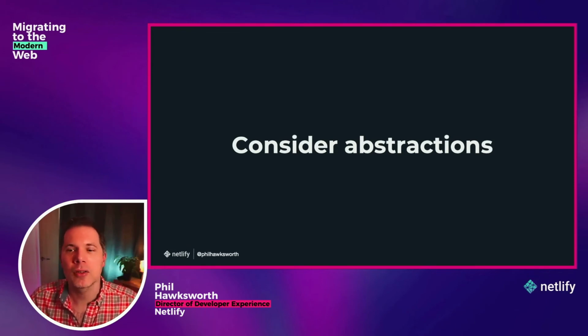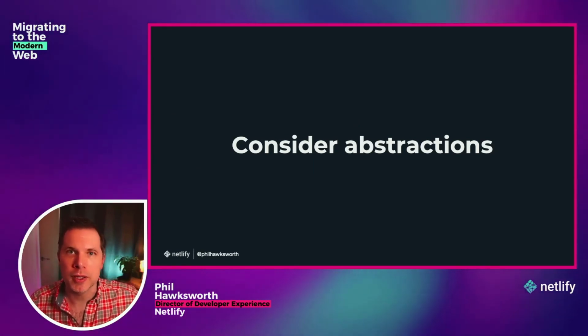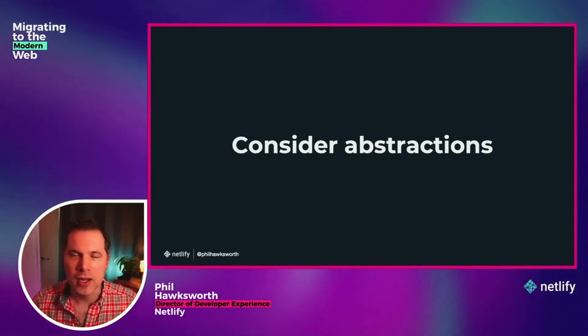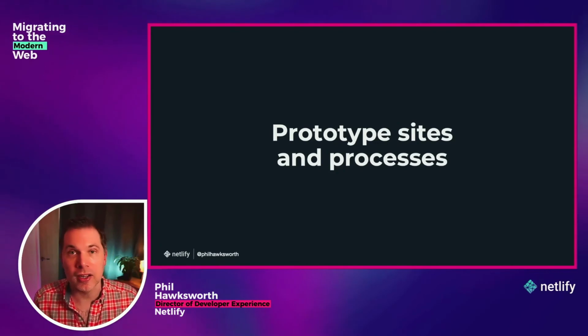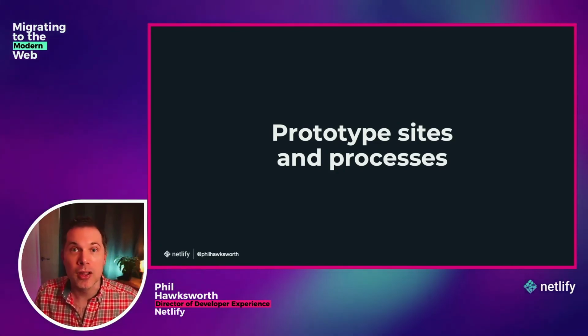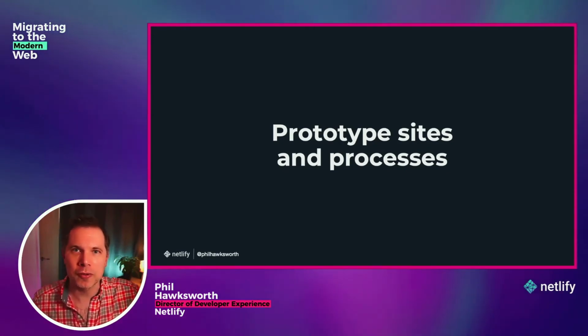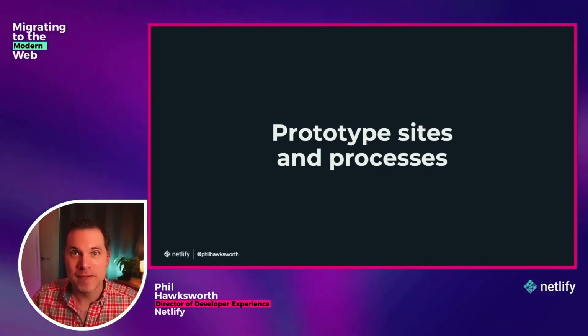And then we should be considering our abstractions. What can we further decouple? Can we take our content and decouple it so it lives in a headless or decoupled content management system? Can we do the same thing for our assets and our e-commerce? What aspects can we abstract away? And then how do we start prototyping sites, and not only prototyping sites but prototyping the processes, so we can experience them for the first time? Do we choose the most mission-critical first big project, or are there smaller things we can experiment with along the way? Pick your poison is the wrong expression, I think, but you can choose what suits you best.